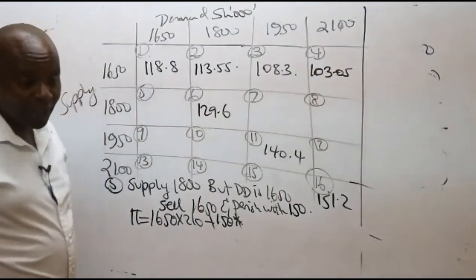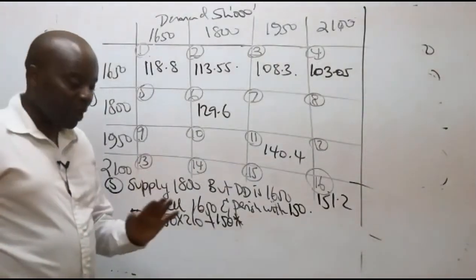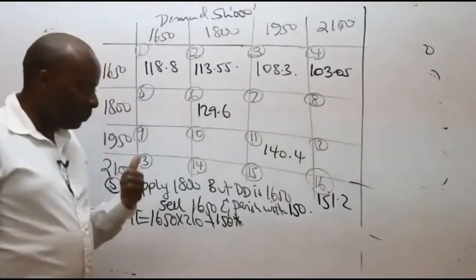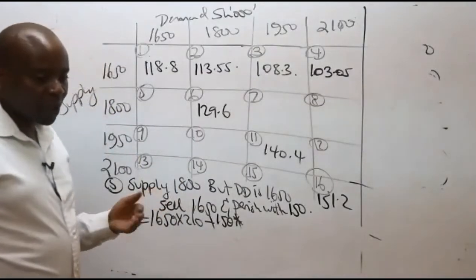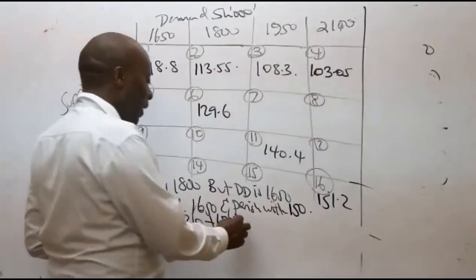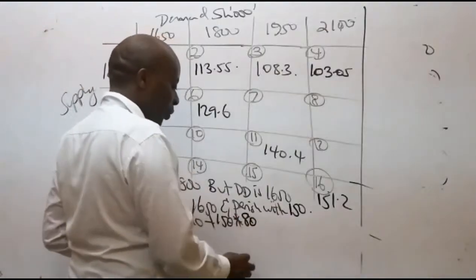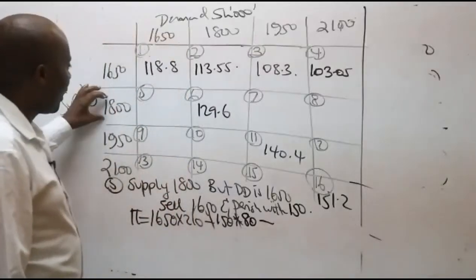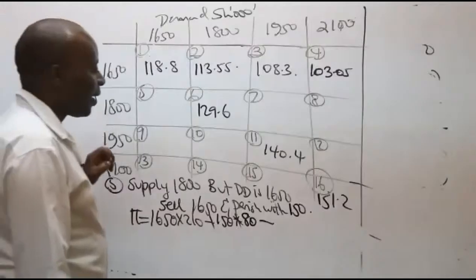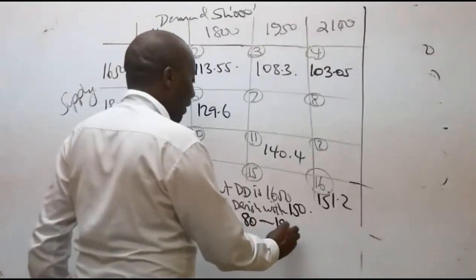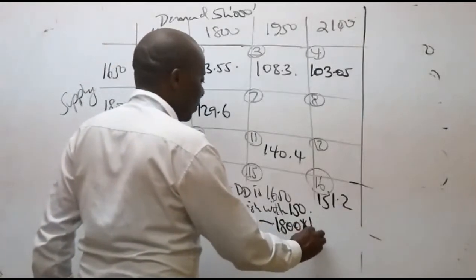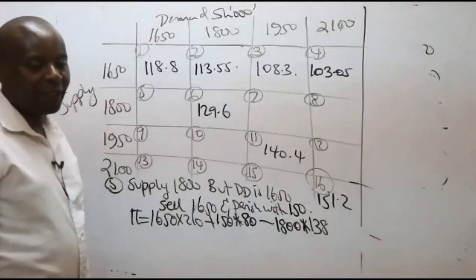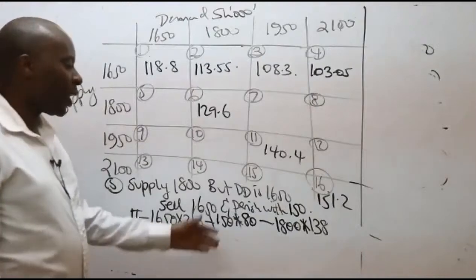They're talking to me. The ones in this case here, once we are not able to sell them on that particular day, we perish with them, we'll be able to fetch a lower price, 80, I'm being told. So that is revenue. Minus cost, of course, I will incur cost for the entire supply, which is 1800 times 138. So could you kindly give me this answer?